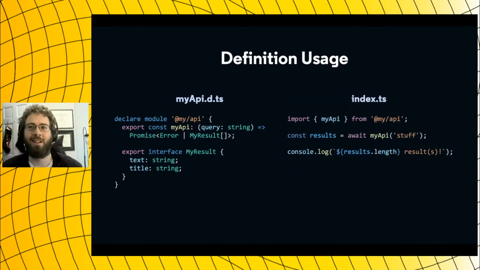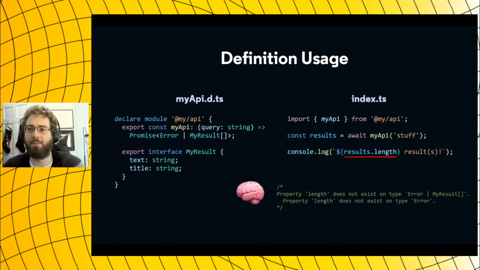Cool. Now, you don't need to change the way your code works to use these definition files. In our index.js, which looks suspiciously like JavaScript syntax because TypeScript is a superset of JavaScript, we see that myAPI from @my/API is used like a JavaScript module. This DTS file is separate. But if you're looking at the code and scrutinizing, you might know that there is a potential for error in this code. And this is where TypeScript really comes in handy.